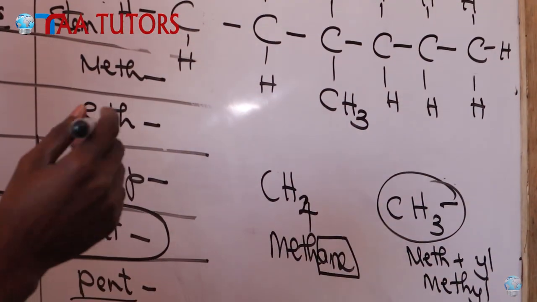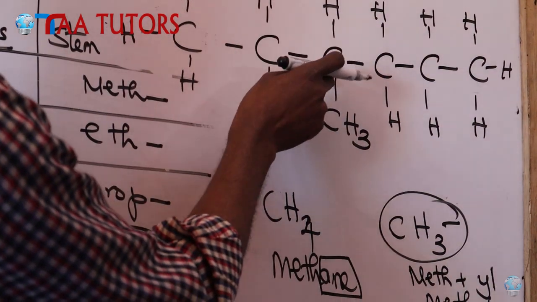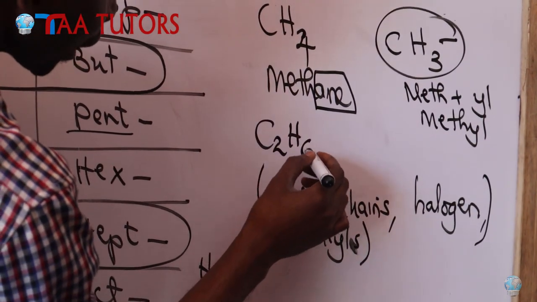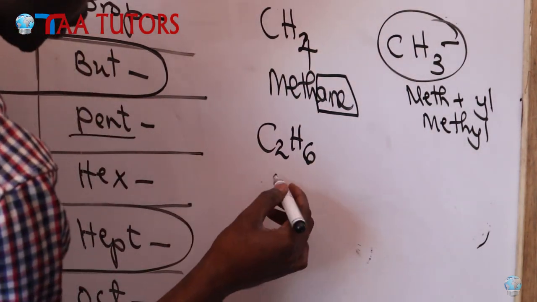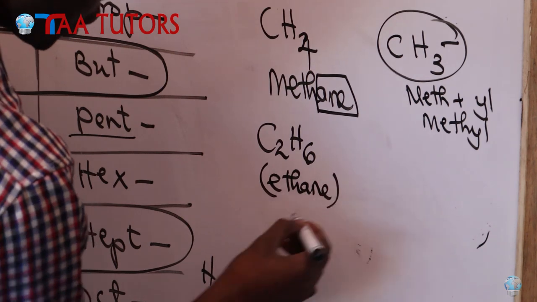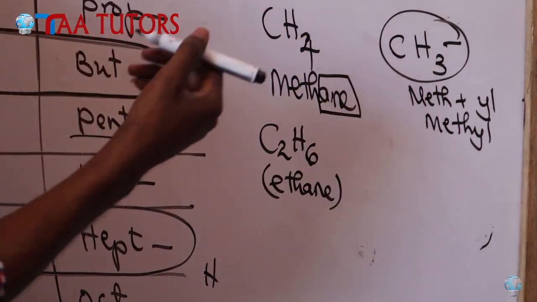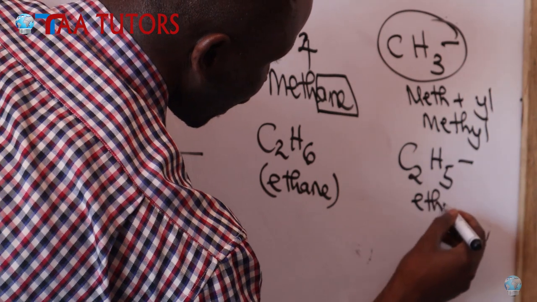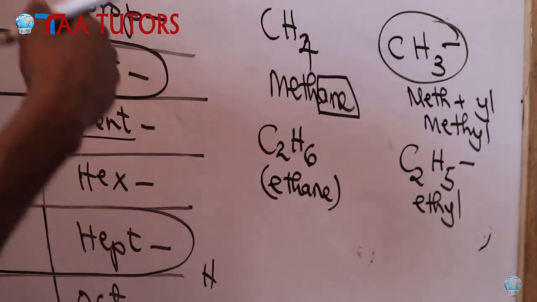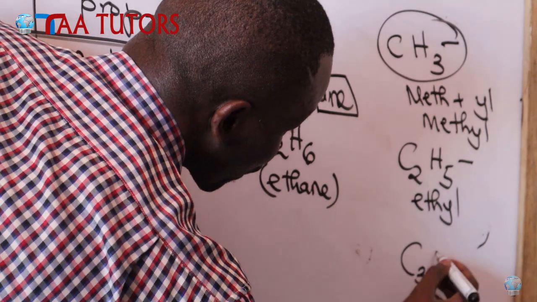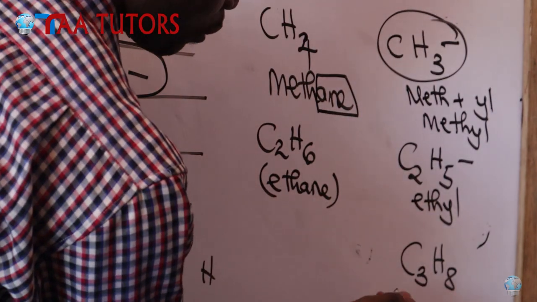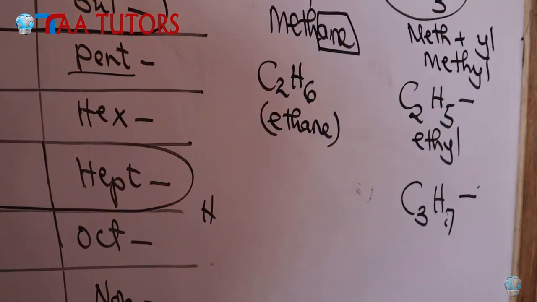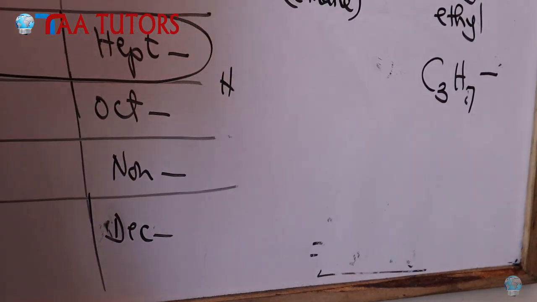But it is possible for us to have something like this, because we need one extra bond to link on this particular chain that we have here. So if I have ethane, which is C2H6, and I form an alkyl out of ethane, I simply remove one hydrogen. So it will be C2H5 with the hanging bond, and this one now is ethyl. And I can have propyl and I can have butyl. What is propyl? Propane is C3H8, but we said we have to remove one hydrogen, so it will be 7, but a bond must be hanging there. This is propyl. We can have butyl, pentyl, we can even have decyl. So it's up to you to determine what bond is hanging there.